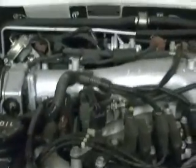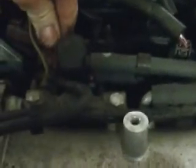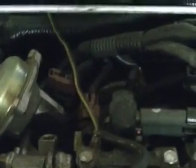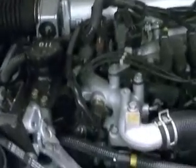A lot of people are replacing EGR valves for no reason. Most likely, it's going to be that solenoid right here. So that's just a real fast and easy test of the system that will bypass that solenoid. Another way you can remove this, and using an ohm meter, one that is okay should read about 40 ohms, right about there. And one that is no good will either read open or a higher than 40 ohm resistance.